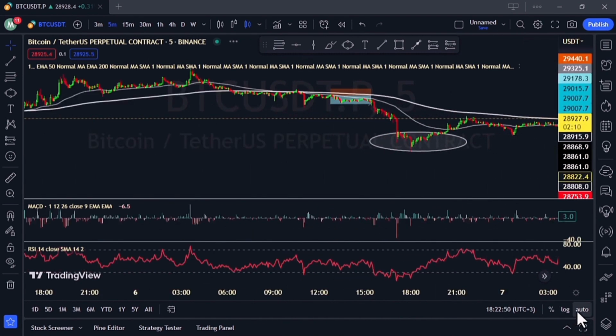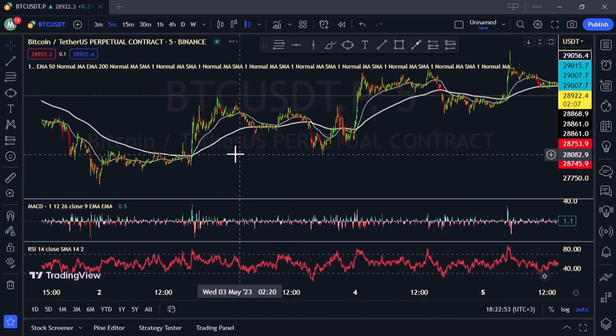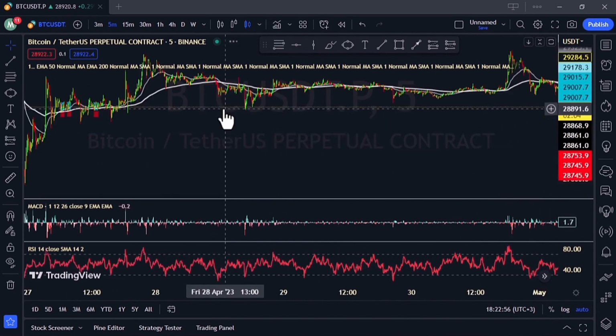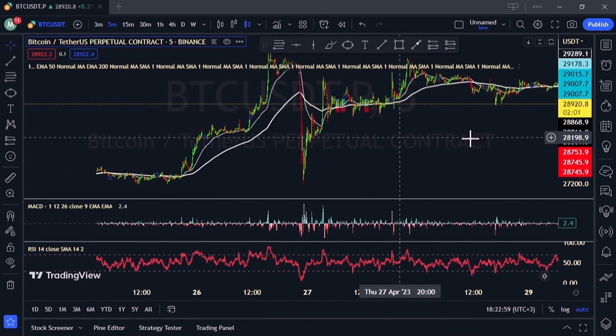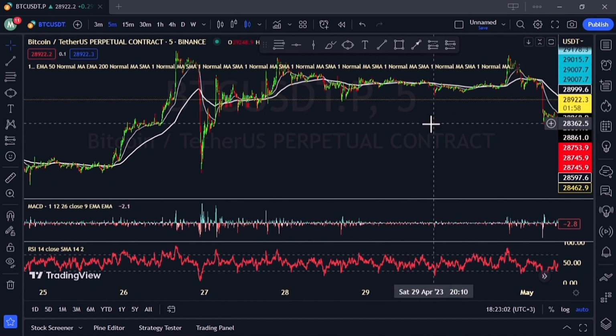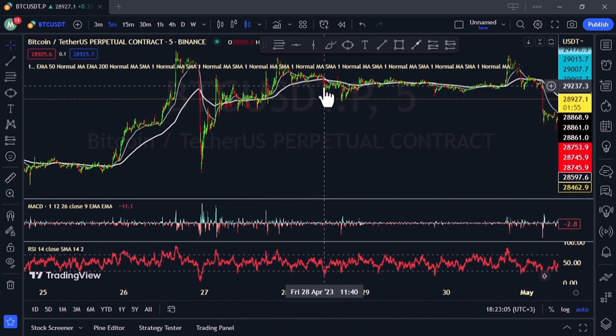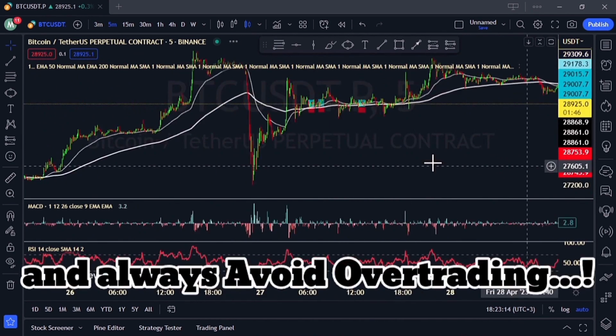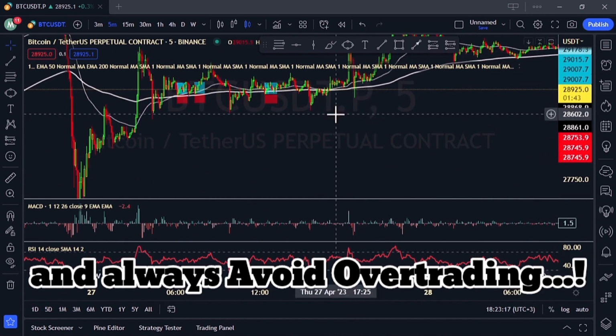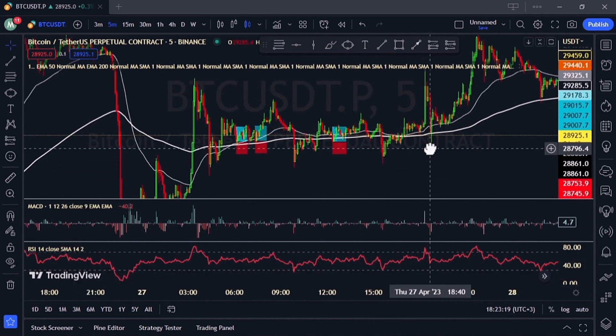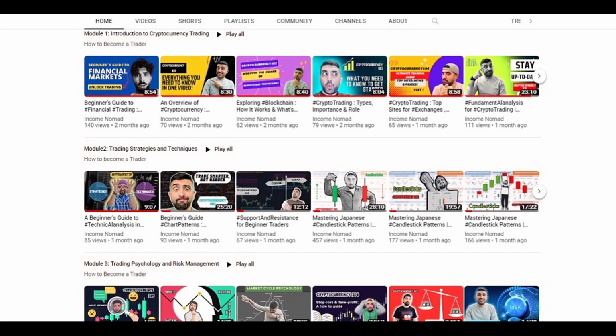As you can see, if I switch back and I bring the same part, which was here, the market was still going up. It didn't give us so many short trades, maybe one here, another one here, and maybe one here. And it was not right after each other. But when a market is starting this uptrend or even a downtrend, just right after the cross, you can see the trades and opportunities come to you right after each other, back to back.